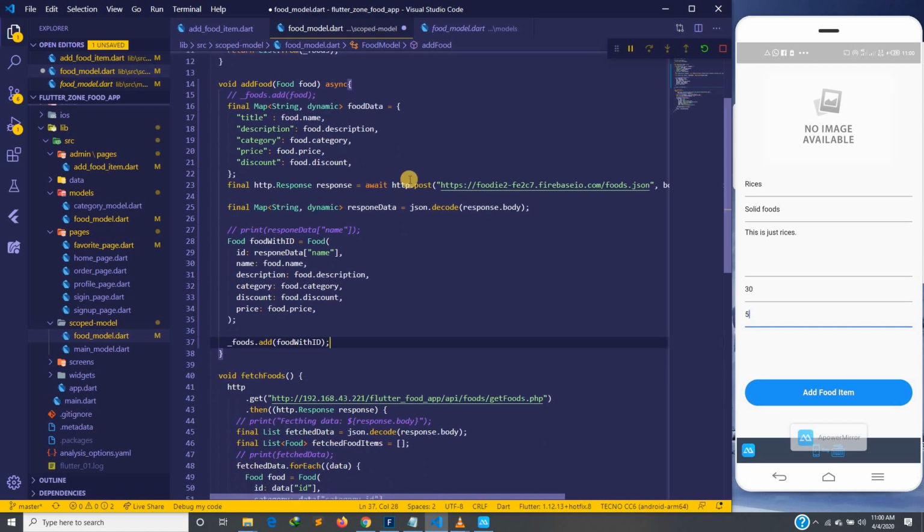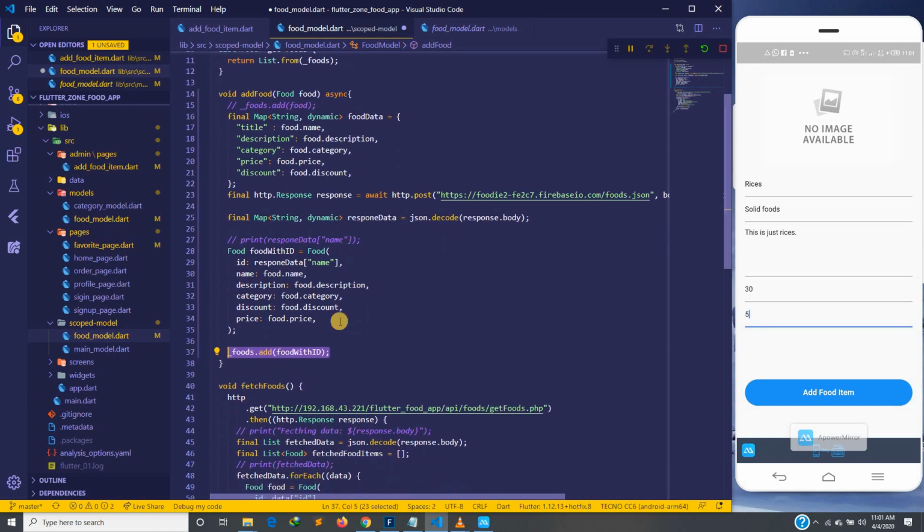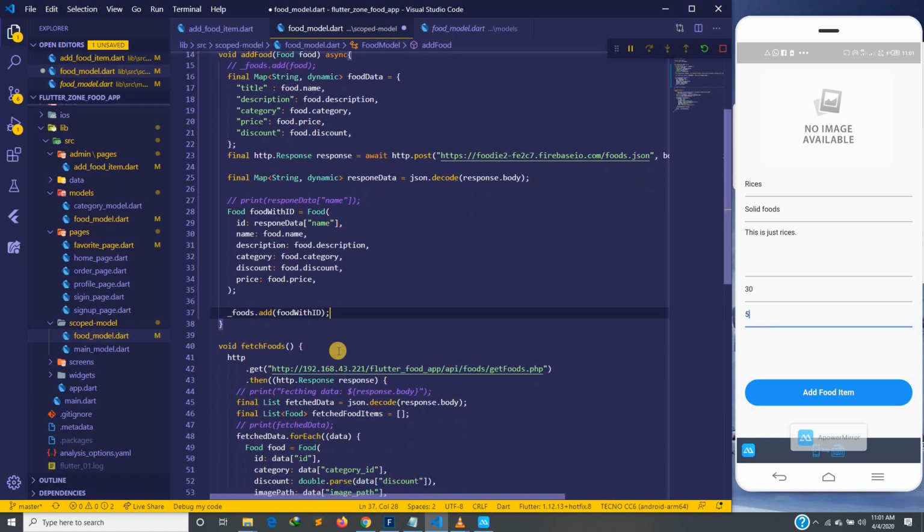We post to our Firebase endpoint, and after posting to our database, we get a response which comes with the ID that we want. Then we recreate this object again, and now pass it to our food list. Okay, so this is basically it.